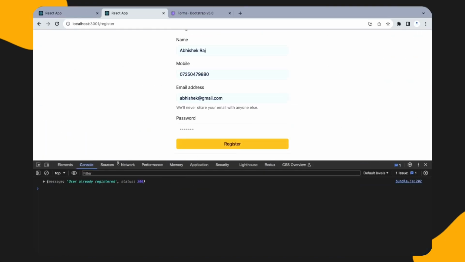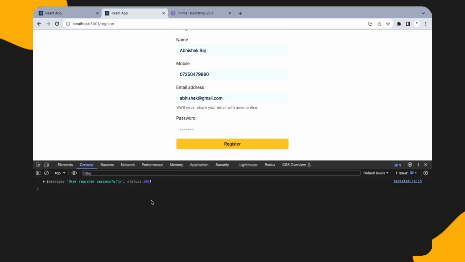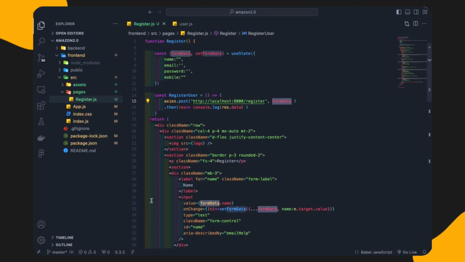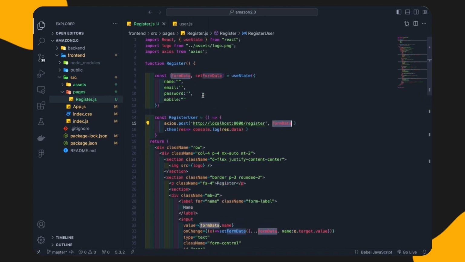Now again I will go to the browser, and I will click on register, and here you can see user registered successfully. Now I will go to the Compass, and I will reload the thing, and now you can see Abhishek, phone number and my correct email, password is here. Now our whole thing is completed for today, like the register UI and its backend and database, everything we have seen. So this was day 1, and let's do one more thing.